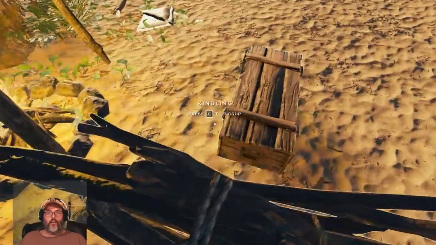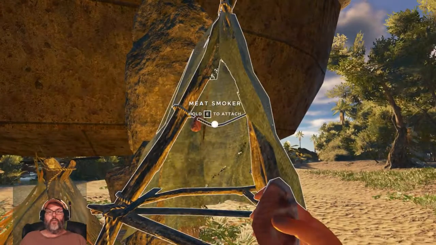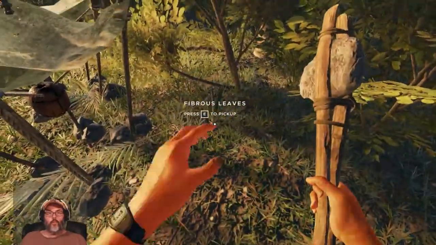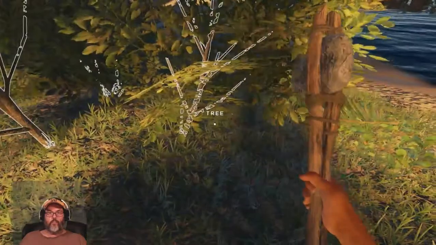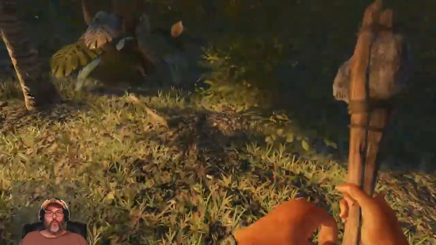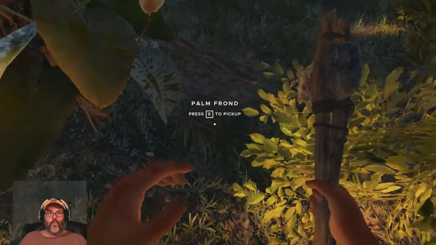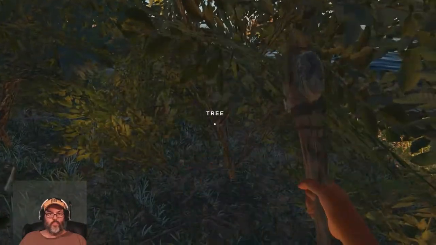I basically want to kind of clear cut the island here. Come on. All right, that's going. All right, let's start making our way through here. We're just going to get wood and fibrous leaves. We're going to clear out as much of the area as we can. I'm going to try to do a lot of this off camera, but some of it, if that's what we're working on, it's what we're working on.